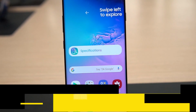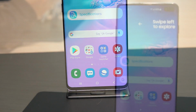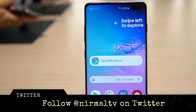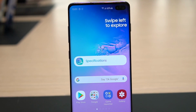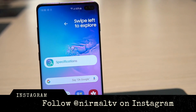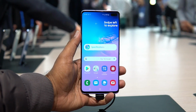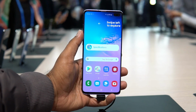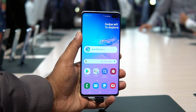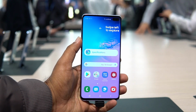This is Nirmal here, and in this video we're gonna do a hands-on with the Samsung Galaxy S10 Plus. So Samsung Galaxy S10 Plus is the premium flagship smartphone from Samsung, and this has been announced just before the Mobile World Congress 2019. And this comes with top-of-the-line hardware. It comes with a Quad HD Plus resolution display, and it comes with the Snapdragon 855 octa-core chipset, up to 12GB of RAM and 1TB of hard disk space included. So that's the Samsung Galaxy S10 Plus. So in this video we'll have a quick look at the Samsung Galaxy S10 Plus.